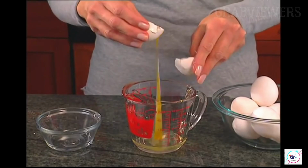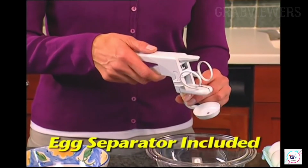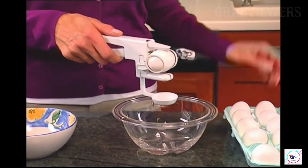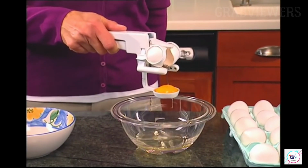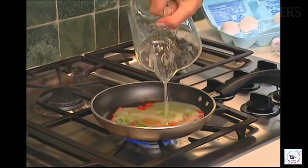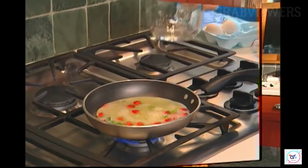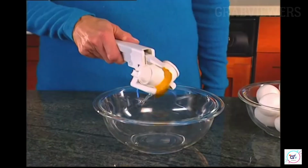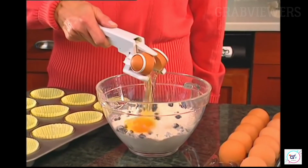Separating eggs is a hassle, but the Easy Cracker has a special egg separator attachment too. Just place egg in the cradle and squeeze to divide the yolk from the white instantly. Make fresh meringues for pies or low-fat egg white omelets with ease. So don't ruin another egg dish again. Just crack, crack, crack away with Easy Cracker.